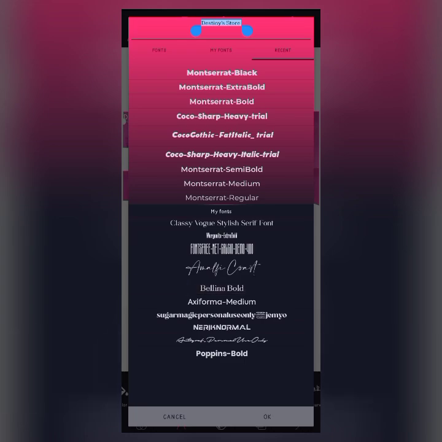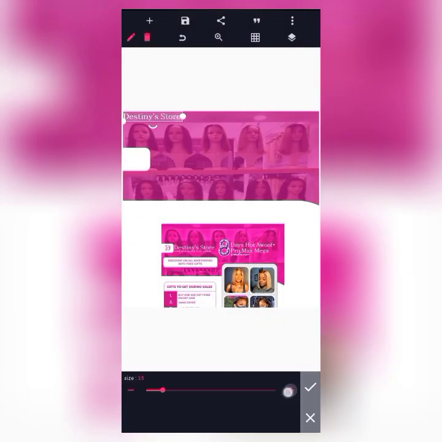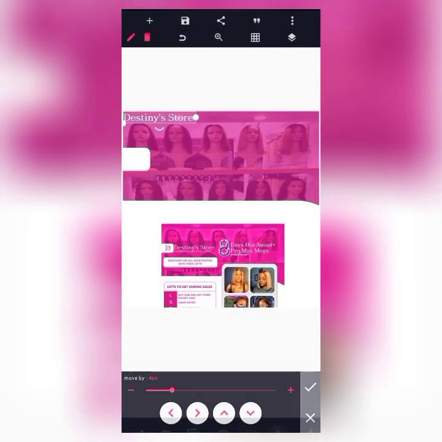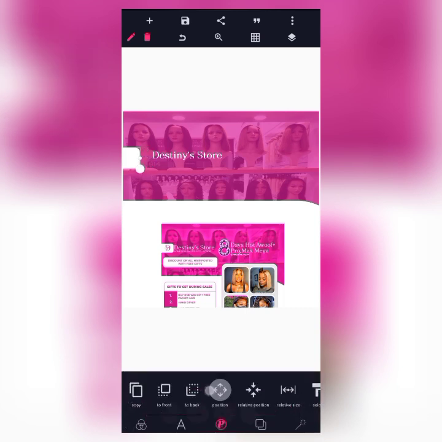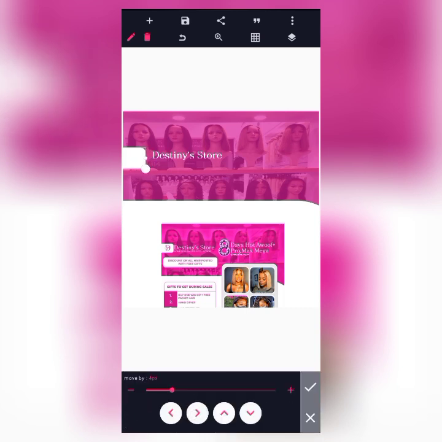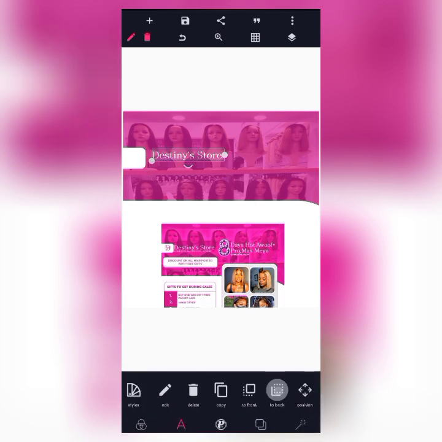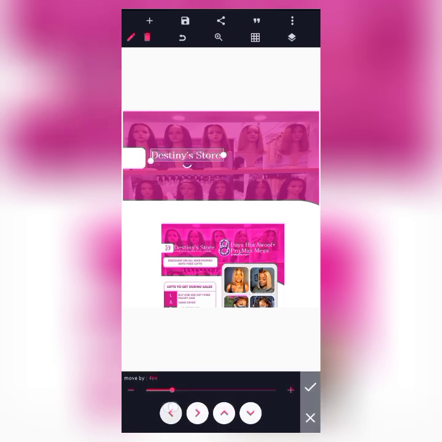So I will just increase the size a little bit, then place it in front of the shape here. Let's reduce the size of this shape a little bit, then bring it out. So the name of the font used for the text is Belinda bold.